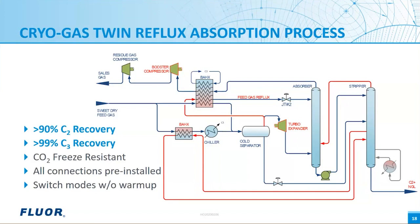Alternatively, if your forecast ethane demand comes sooner, the design can include both modes from day one. Once the trap mode is installed, switching over can be done without a full shutdown. It can be performed while the plant is still cold and involves swinging a few valves and changing a few control set points. This can easily be done in a single shift.